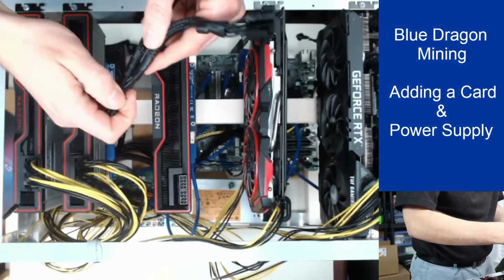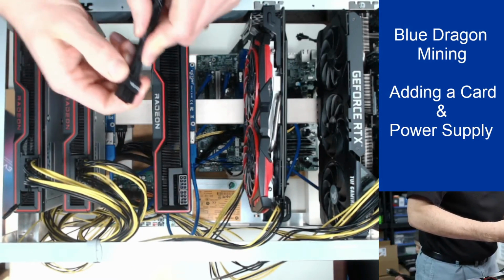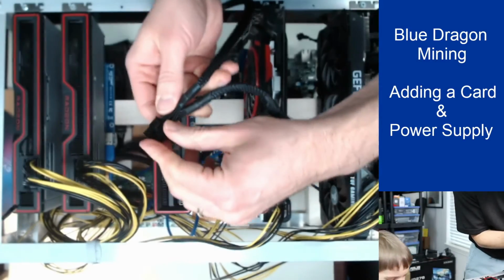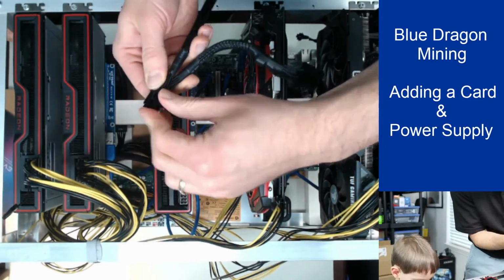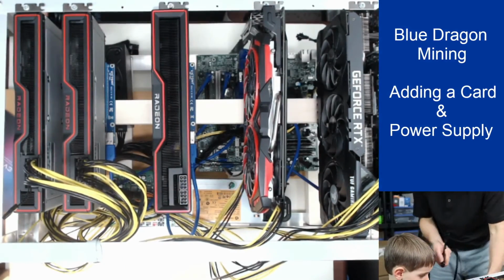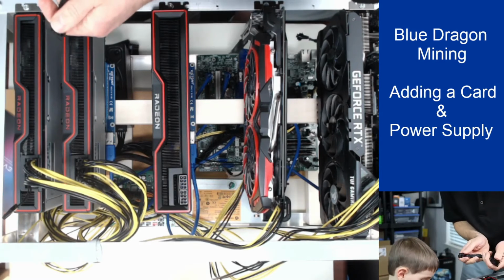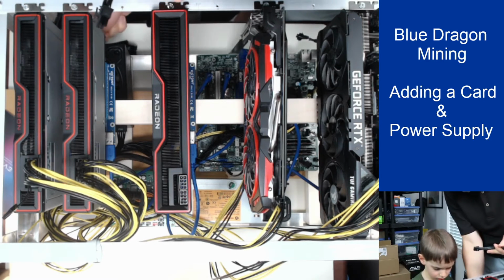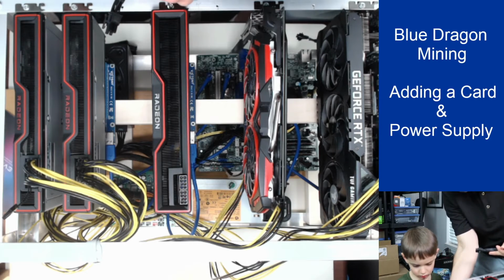Whoa. Yeah, plugs into the wall. Do we need this one? Do we? All right, look. Here, watch. Do you see? This plugs into the power supply. We'll plug that in a moment. And these two cords are here. Does this plug into here? Yes, that plugs right into there, and then this plugs into the wall.